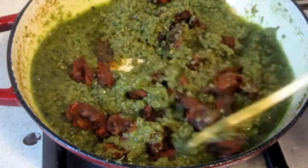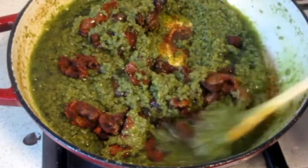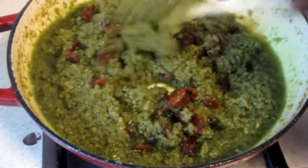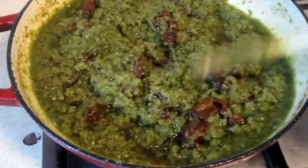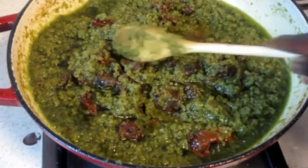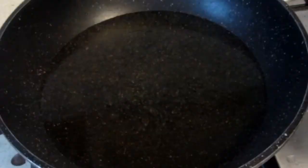And for a quick reminder, you can see I was having some burnt bottom here. So when you are cooking this sauce, you have to take your time to cook it on a low heat, and also use a very good pan to cook it.